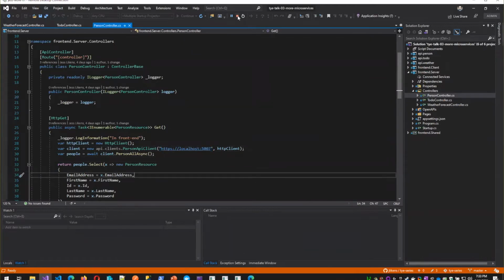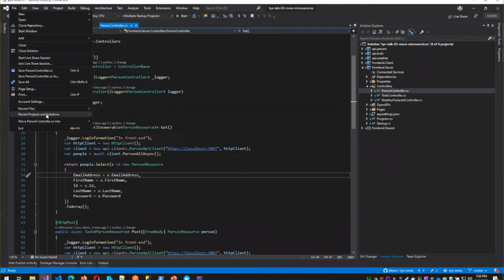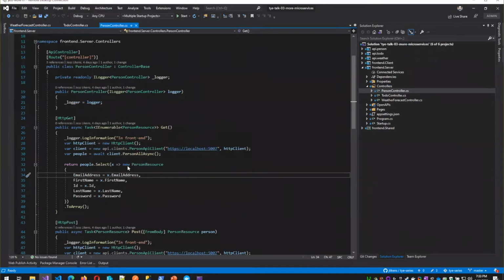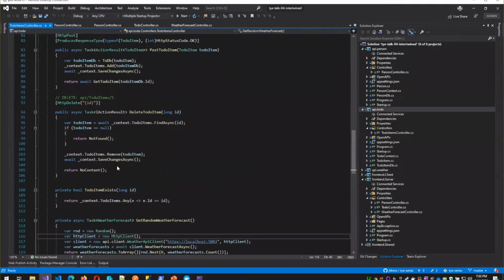So I'm going to kill this, and then I'm going to move to the last non-Tye thing to show you what 90% of the clients I've gone to that have done microservices have made. I'm going to call it a mistake. It's not always a mistake, but it's an anti-pattern, which is: let's say the boss's son decided that people can't exist without to-dos anymore, and to-dos can't exist without weather anymore. They have to go together. So a person has to have to-dos, and to-dos have to have weather.